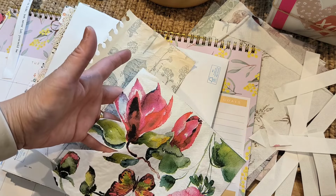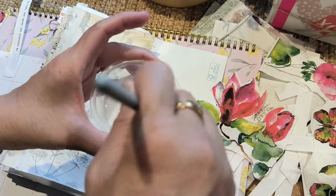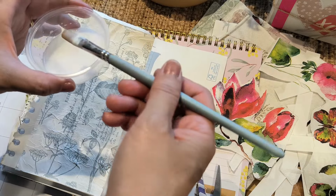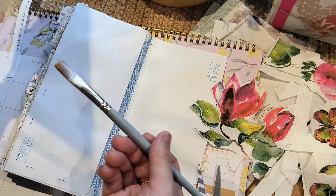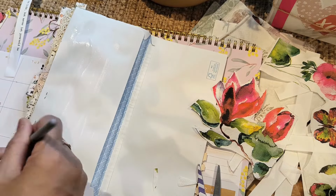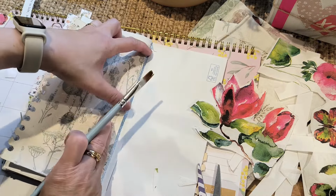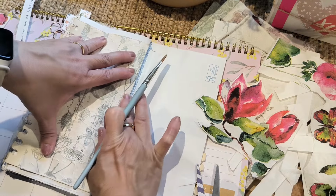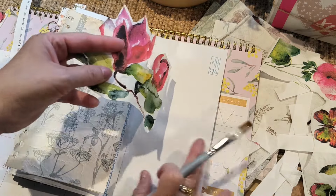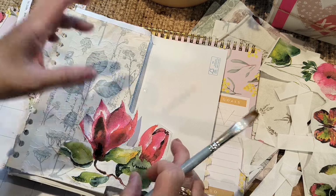Just cutting around the flower. I use Elmer glue, two parts Elmer glue, one part water. I do have a video if you want to see the whole process of how to put napkins on. But this one is one that I've done previously, and so I'm just going to put that on here. You could use glue stick, but because I've got the Elmer glue there, I might as well just use that. And I've fussy cut around that flower.